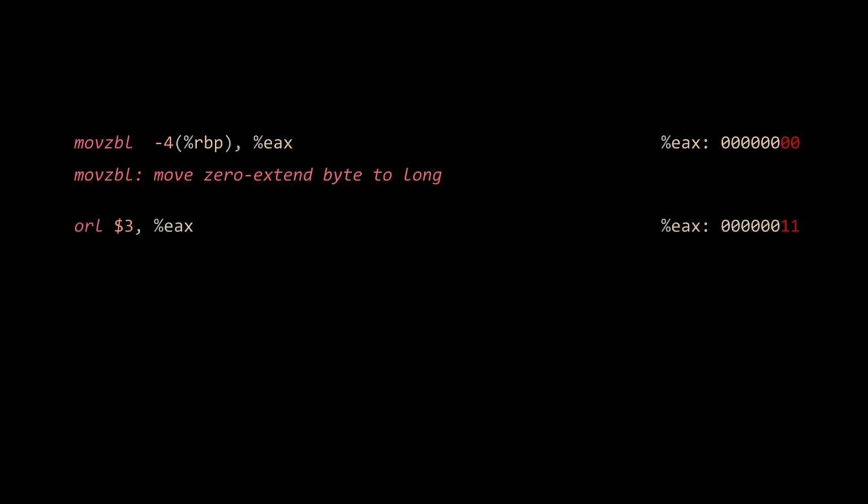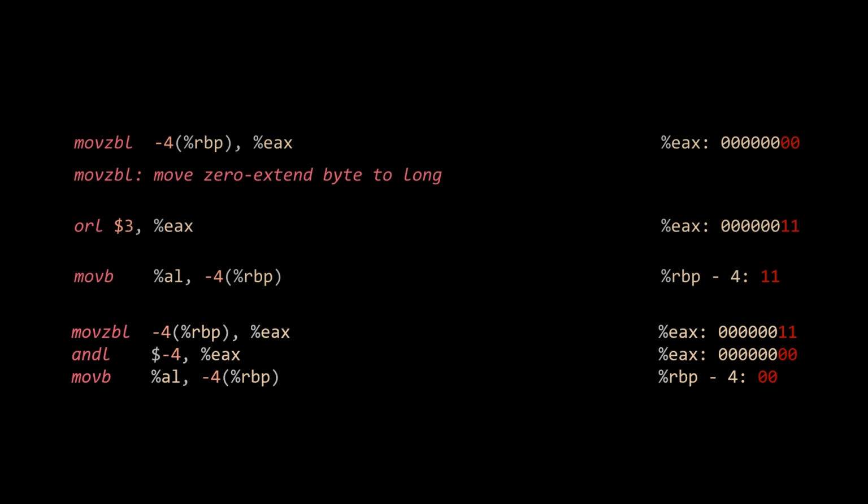The next line is to perform a bitwise OR with the value 3 on the EAX register. In the original code, the status was assigned the value 3, so then performing the OR operation on EAX with 3 will ensure the lower 2 bits are set to 1, which aligns with the logic of initializing status to 3 before we assign it 4 later. After that, we move the value in the AL register, which is the lowest byte of the RAX, EAX, AX register, back into the original spot, which is at an offset of -4 from our base pointer. Only the lowest byte of EAX stored in AL is moved back into memory.